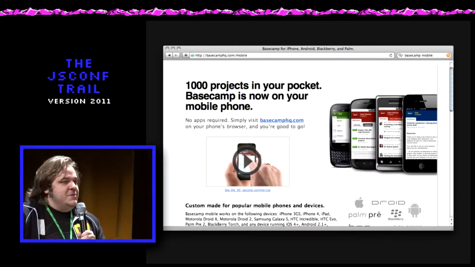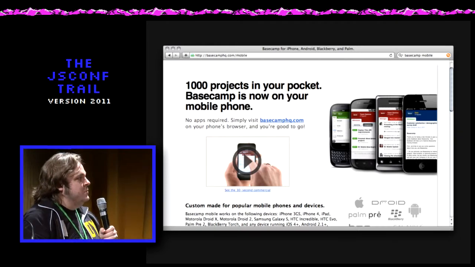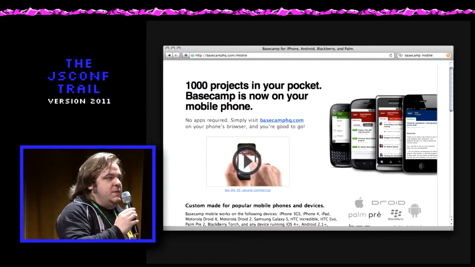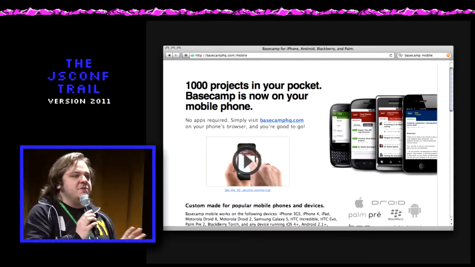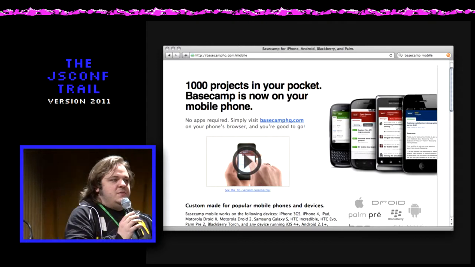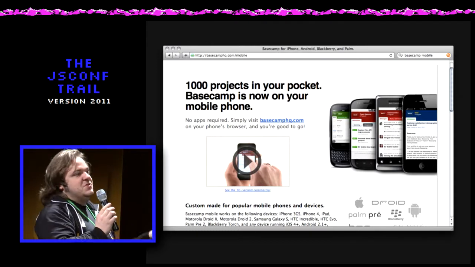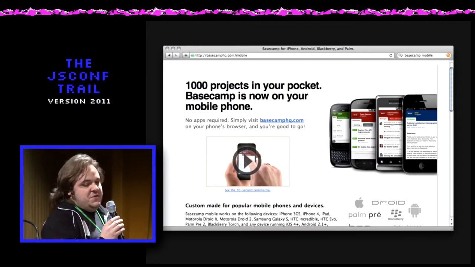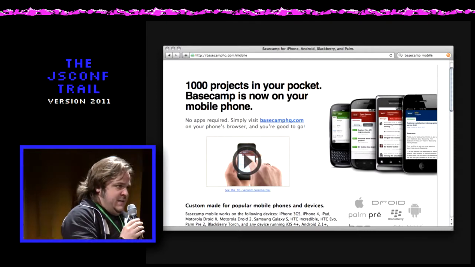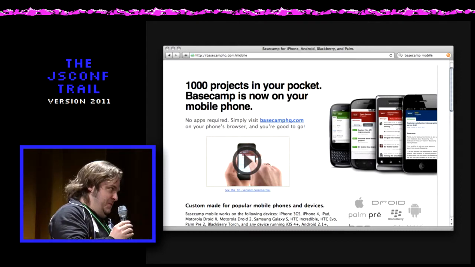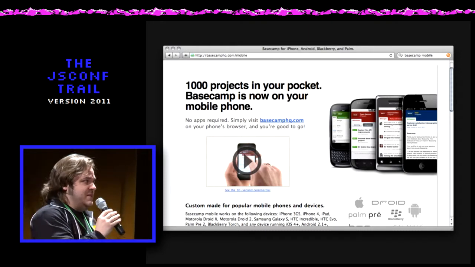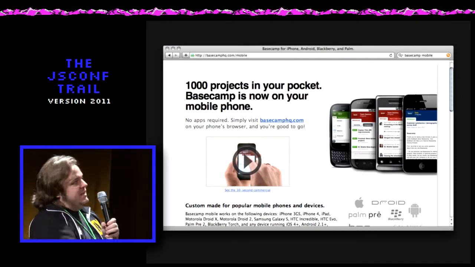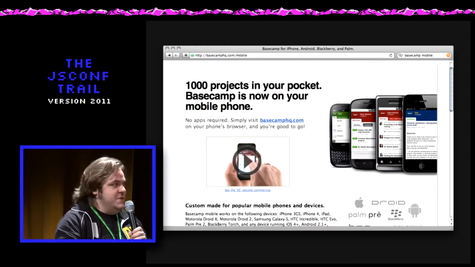So some examples of people that use Zepto right now. The most prominent example probably is Basecamp Mobile. They use actually a really interesting combination of, first of all, they use CoffeeScript to develop everything, but they use some external libraries. So they use Zepto, and I think they use Backbone, and they also use some other stuff they wrote themselves, which is not open sourced yet, but I think they will open source it. So that's pretty cool. And you can see it works across all of these devices that have WebKit browsers.